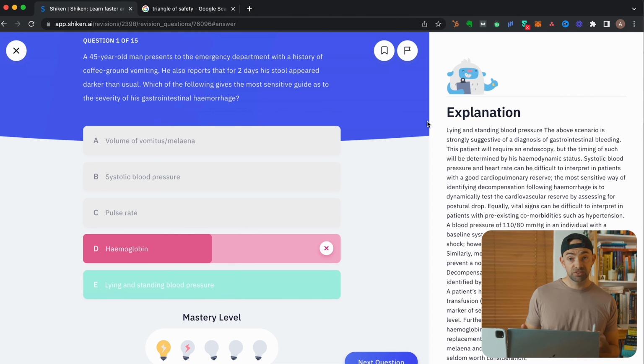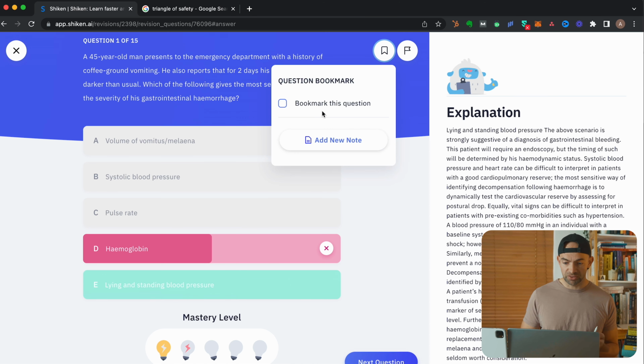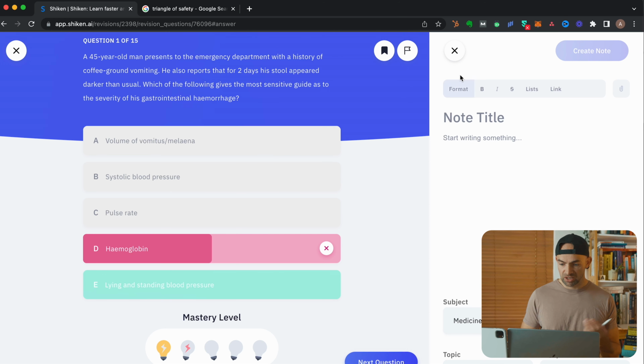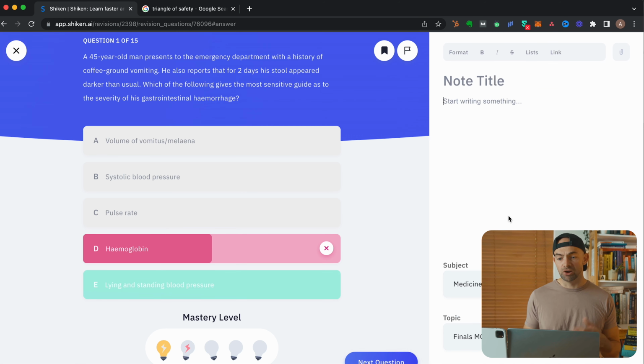And one of the cool things this system does, which is why I quite like it, is you can also bookmark these questions. So if you got something wrong, you can bookmark it, you can link it to your notes in the actual app itself, and then you can connect that up to your Evernote at a later date. So this is super helpful. So we could do that. We could add a note here as well if we want, set it up by a category, and a lot of this organization and chunking is then done for us automatically.